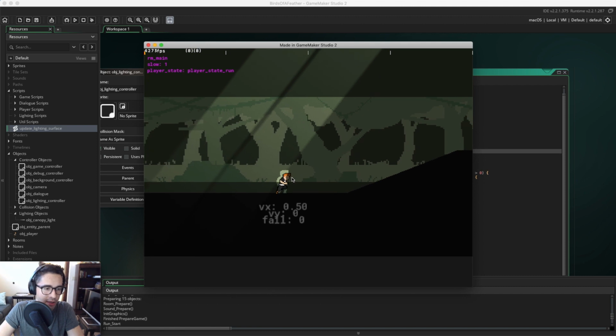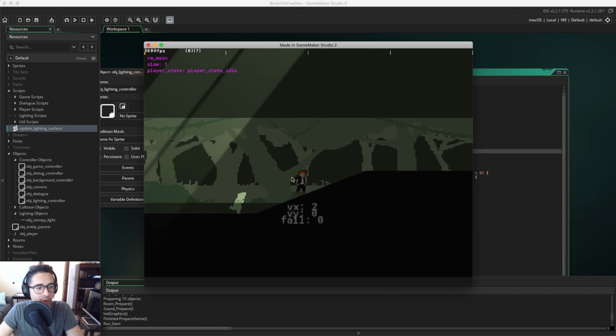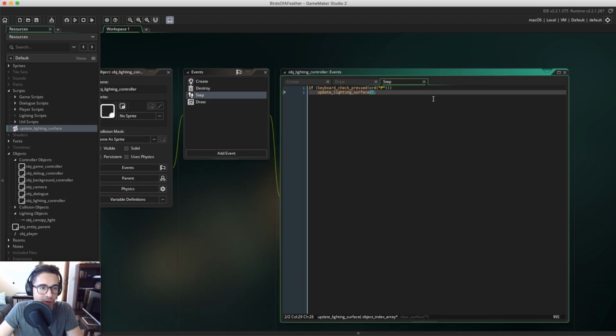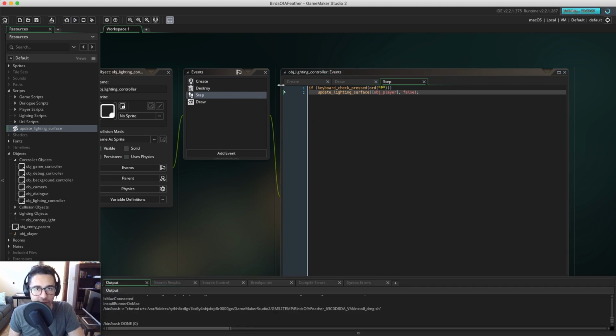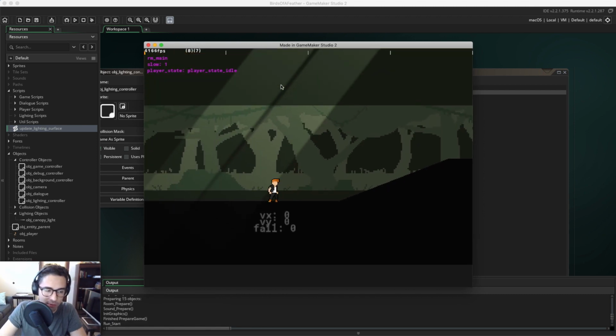Nothing has changed. So here I press P, we update all of our lighting objects just the same way we would have in the past. But now if I want to, I can pass in an array here, and I can just say obj canopy light, and, this would actually be cooler, we're going to say obj player, because that is our light. And we're going to say, will it not clear the surface after, when we update it? So we're just going to update the surface with our obj player light, but we're going to keep the old surface there.